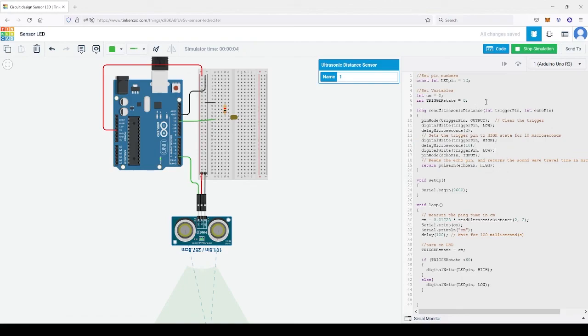Once again, the first part is for parameters, void setup runs once, void loop runs continuously. Don't forget your curly brackets and your semicolons.